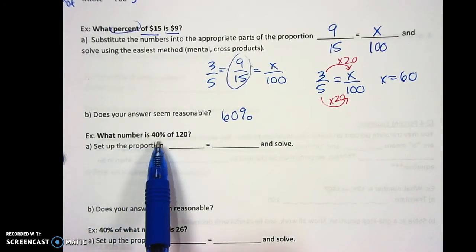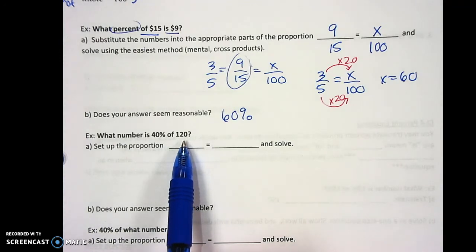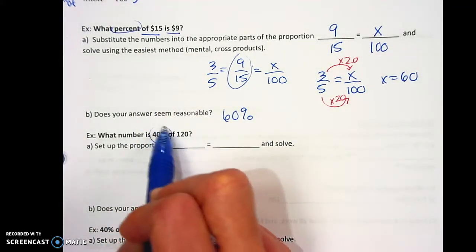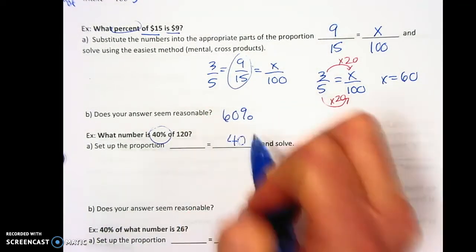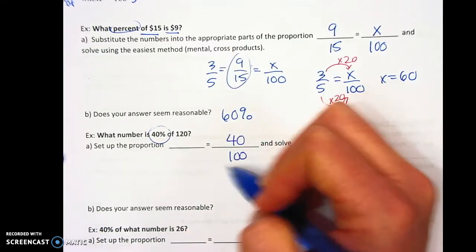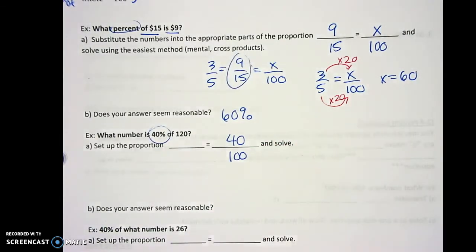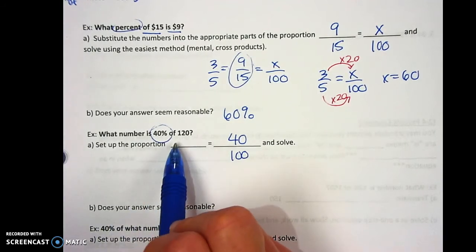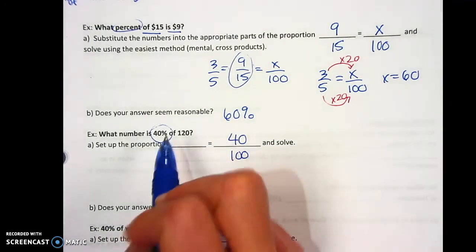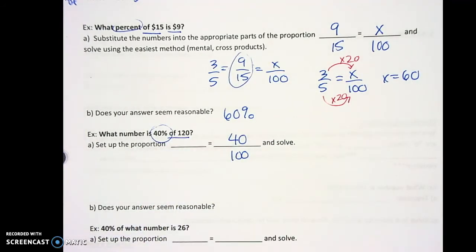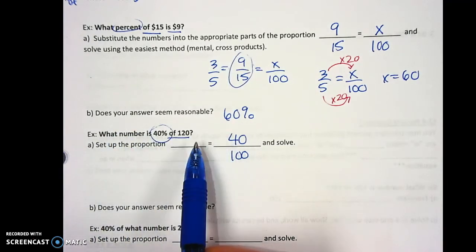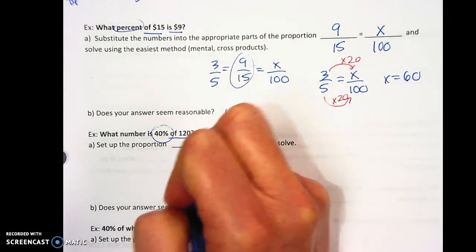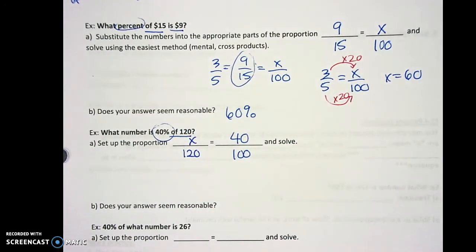What number is 40% of 120? I notice right away, this makes me happy. Whenever I see the percent in the problem, I know that that number is going to go over 100. So right away, 40 over 100. Again, I always write my percent on the right-hand side. Now I need to identify, is the 120 the part or the whole? I do see the word of. That gives me a clue. And it is true that I am looking for a part, only 40% of 120. So that is my whole, and I don't know the part. So I just like to reword the question a lot to make sure it makes sense.